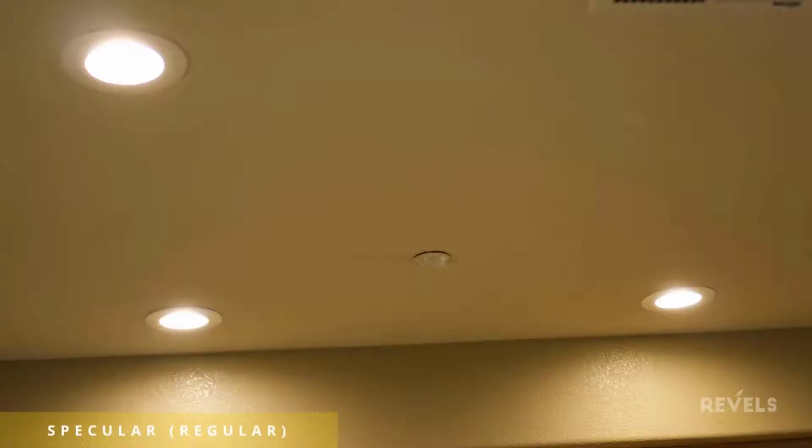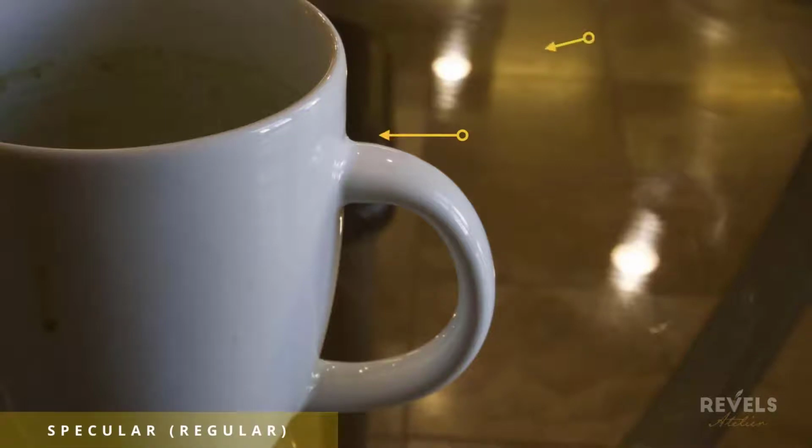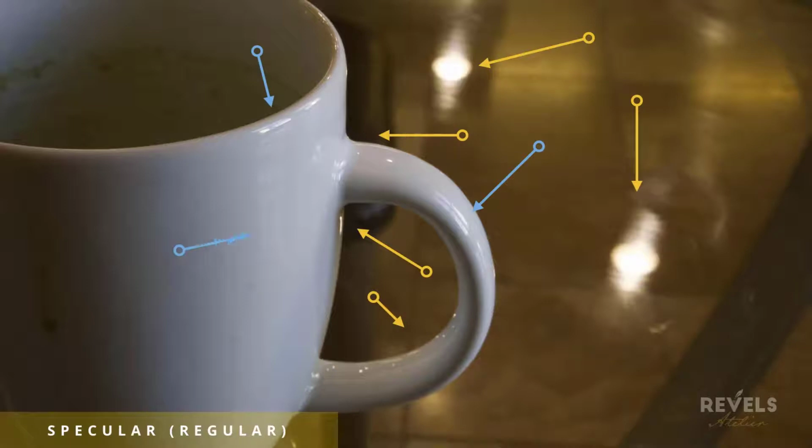So here I'm just showing you the same environment, just showing you the recessed lights in the room. Okay, so now let's look at this. If you look, we have the recessed lights, and this is a glass table that this coffee cup is sitting on, and you can see the light is reflecting off of that glass and putting those circular lights.